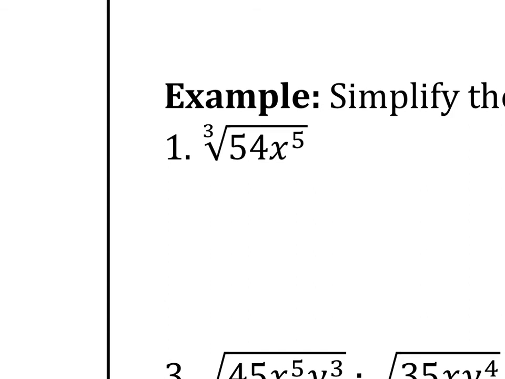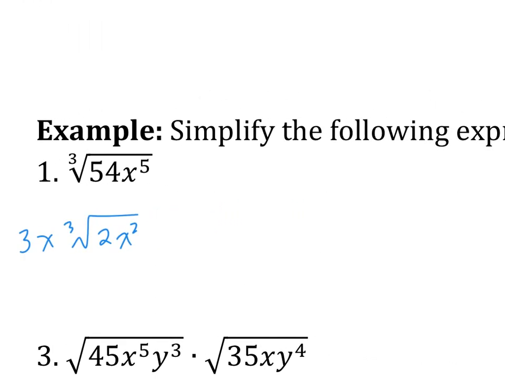Okay, cube root of 54 is just like the previous question. So 3 comes out, 2 stays inside. X to the 5th: not all of them are going to come out because there are only 5 of them. 3 of them come out, 2 of them stay inside. So that's x squared, and then x came out because that's 3 of a kind. 1 of them comes out. No need for absolute value because the index is odd.